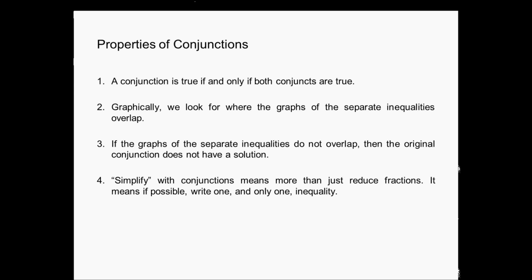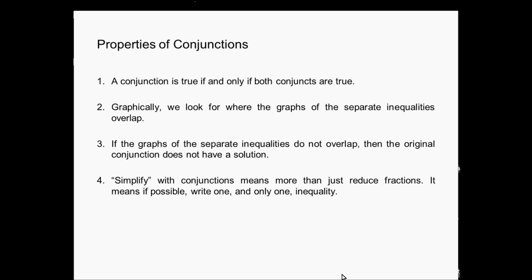Simplify with conjunctions means more than just reduce fractions. It always means reduce fractions, but it also means, if possible, write one and only one inequality. Because notice, if there's no solution, then you don't write any intervals. You just write no solution. So it's the graphs, the number two here, looking for where they overlap, that's going to help us get rid of one of the inequalities, one of the intervals.